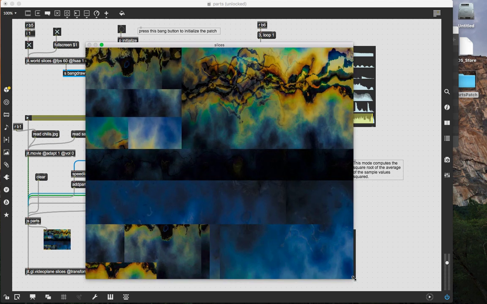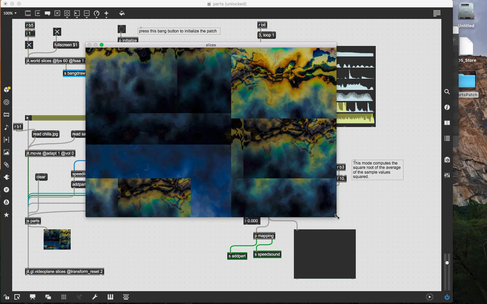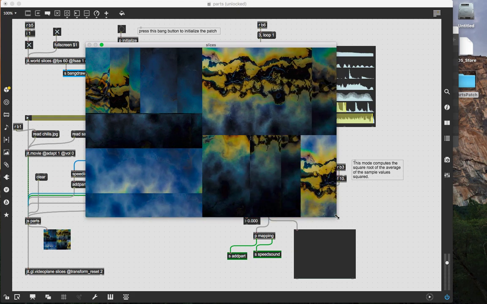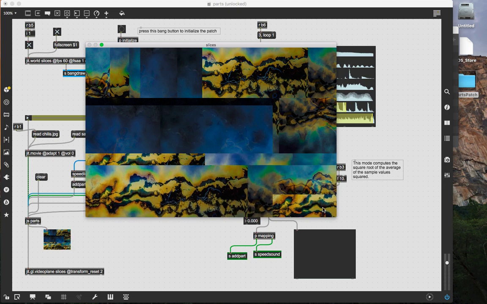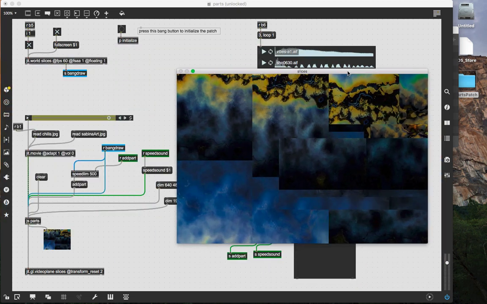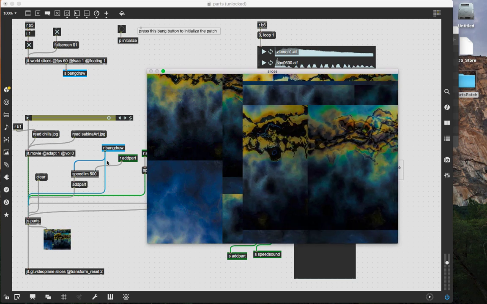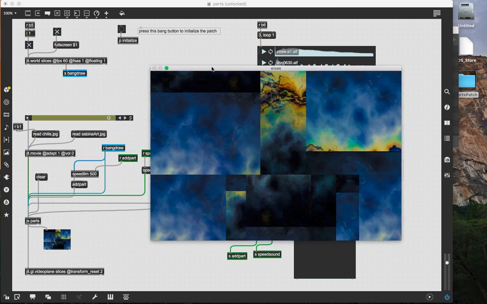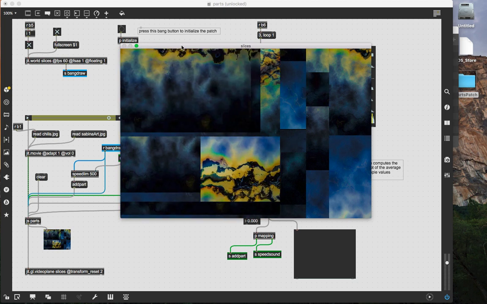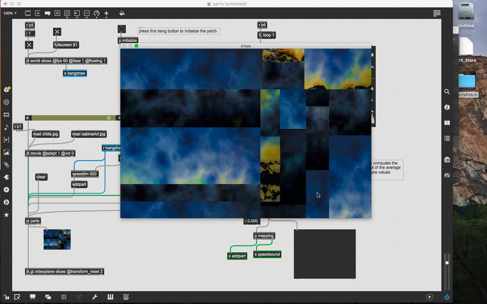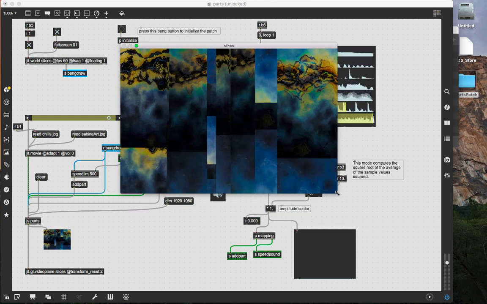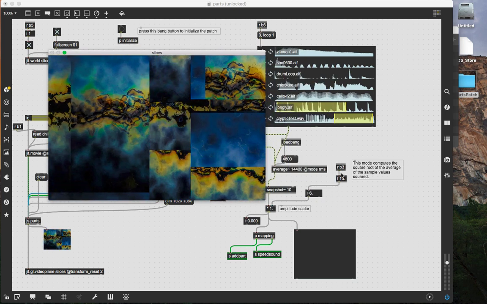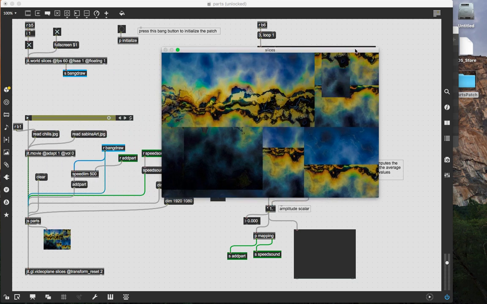So let me know your comments. What do you think? I am always searching for more ways to create visual music. So this is an idea, this is a mapping of average amplitude into movement, right? So let's explore more ways to create musicality in visuals. Let me know your thoughts. Can you create other interesting ways to make visuals react according to average amplitude? Let me know, and try the patch if you want.